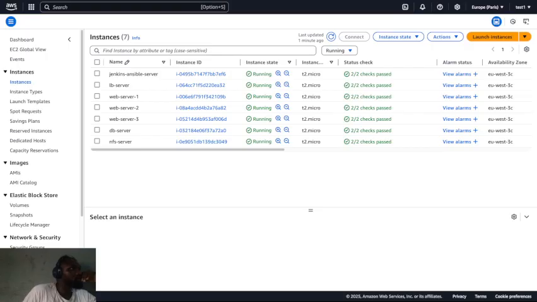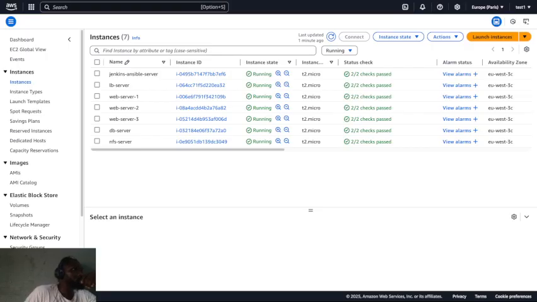If you follow my previous video, you understand how I was able to configure this. The only thing you are changing is this: Ubuntu will still be Ubuntu because you are using an Ubuntu OS, and this should point to the location where you keep your key pair. So my key pair is kept in this location, and that's what I'm pointing to.